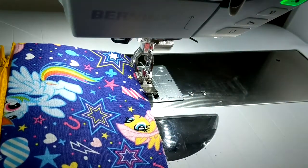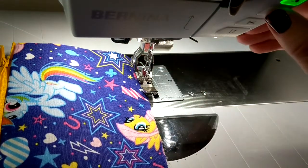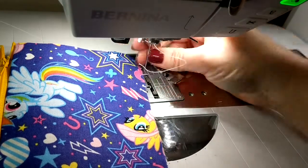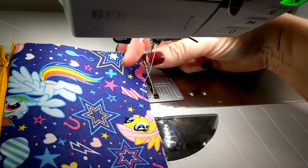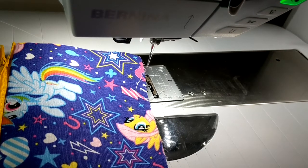All right, our next step, I'm going to take off the zipper foot now and put on a regular sewing foot. Almost pulled my thread out. And I'm just going to go with a straight stitch foot. I want to make sure and put my needle position back in the center.